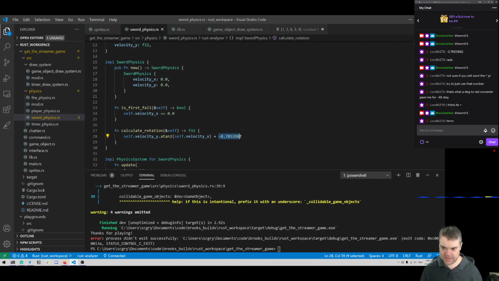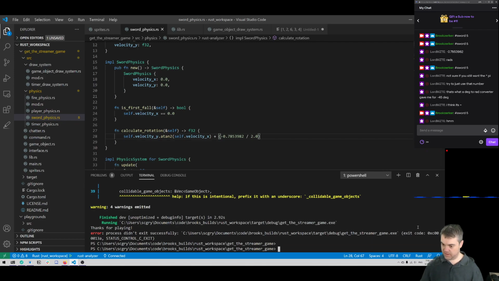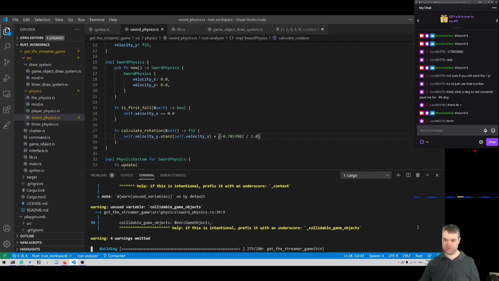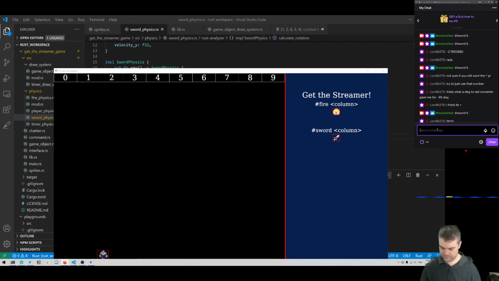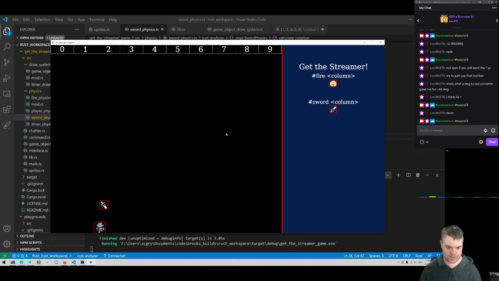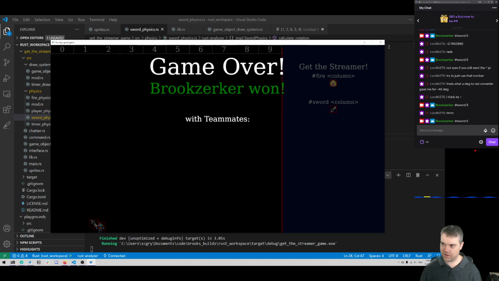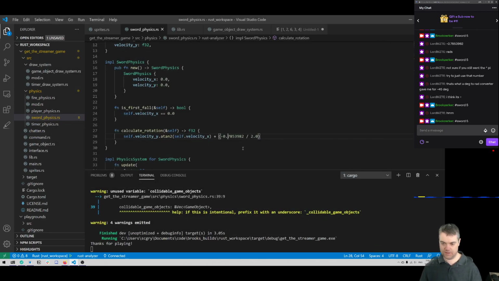If I take this and divide it by 2.0 first, does that do the thing? No, not even close. That would be like a quarter. Multiply it by 2?